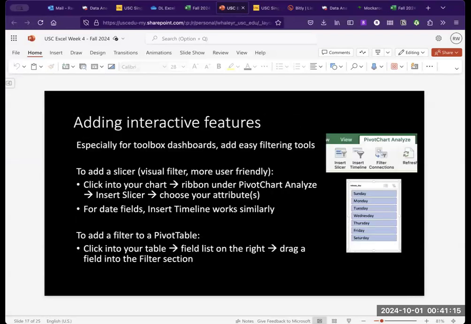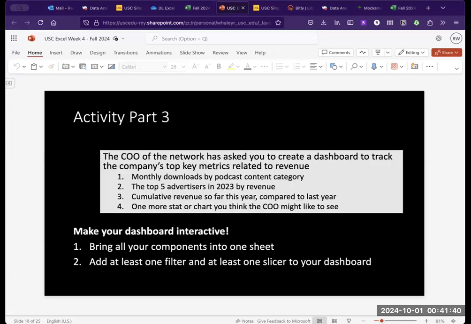All right, so the last piece I mentioned at the beginning is adding interactive features. So once you have pivot tables and pivot charts, you can add a couple more fun things called slicers and timelines, which are going to allow your end user to come in and interact with your data themselves. So if you have a pivot table or pivot chart set up in your dashboard, I encourage you to add one of these so you can see how it looks. I will show you an example.